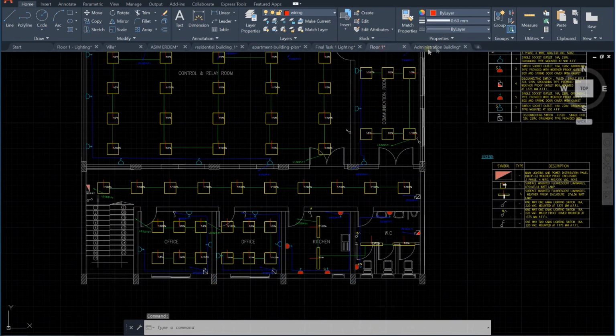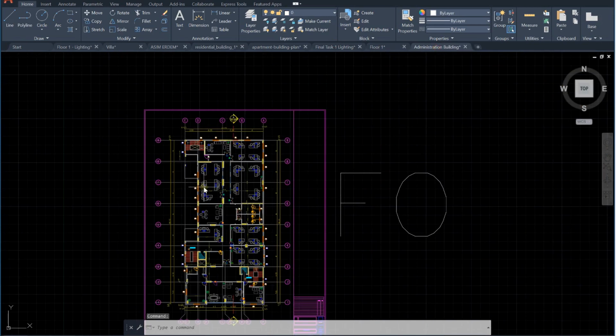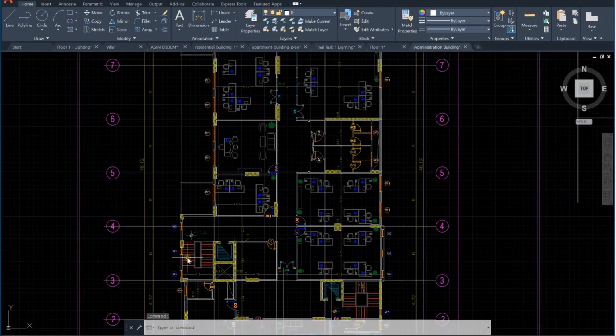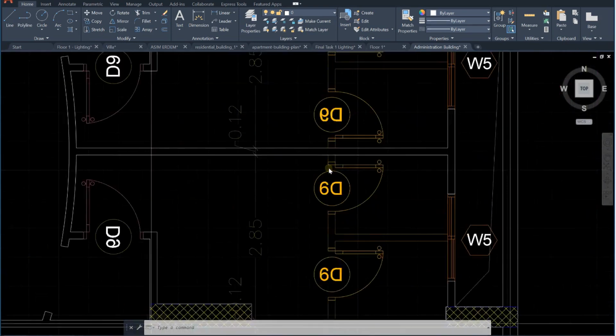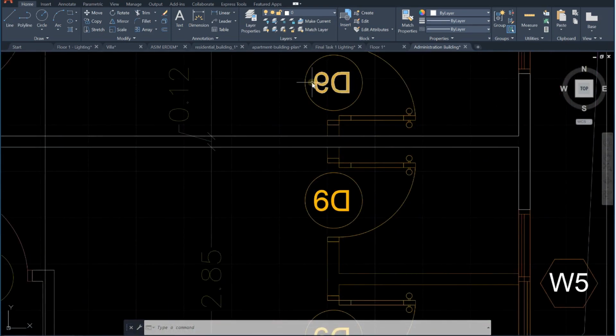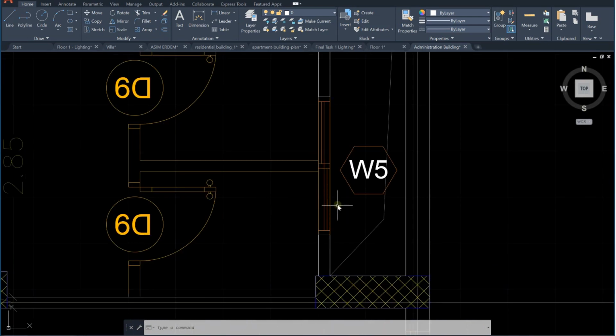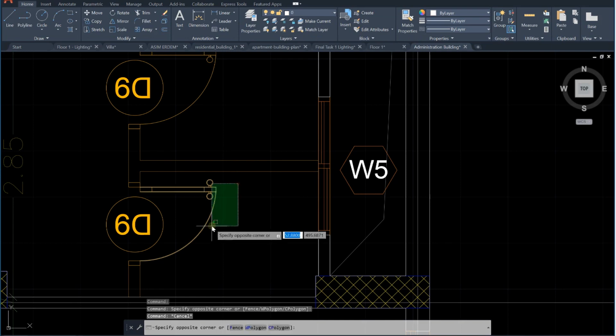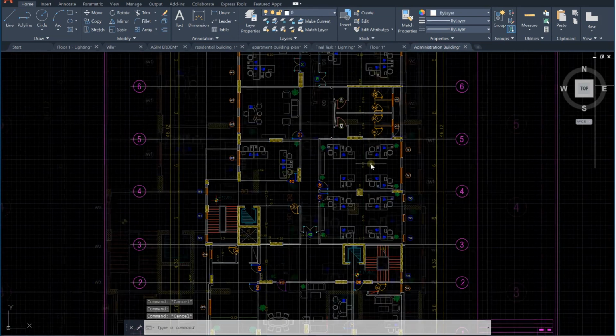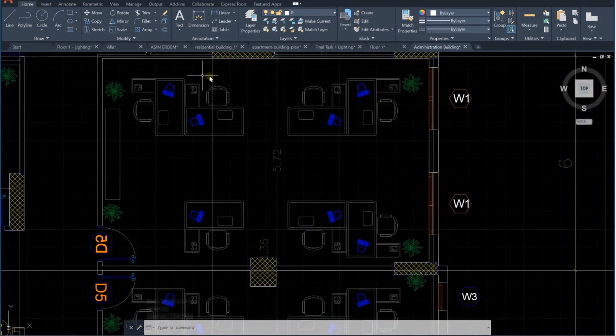Let's use another plan that shows exactly this. So if you look at this plan, which is a good one for understanding, you can see here D6 or D9. What does this mean? It means door. Okay, you can see here W5. What does this mean? Window. So if you are not sure, simply if you just click like this, you will see here window. Okay, thanks to the architect. If you click here like this, door.